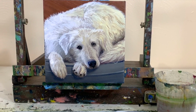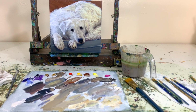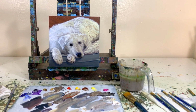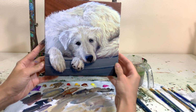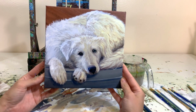All right, well, that's about it for this painting tutorial. You guys can add another little layer of highlights if you want to make it stand out a little bit more. But in general, that's what you need to know to be able to paint white fur on a little pupper. Hope you guys enjoyed this painting tutorial.